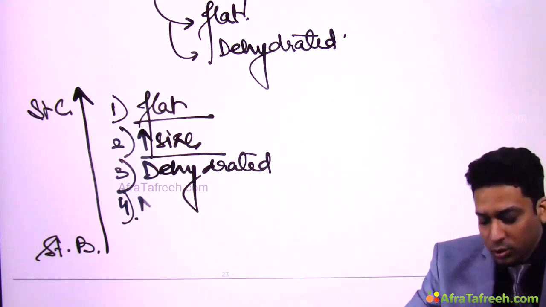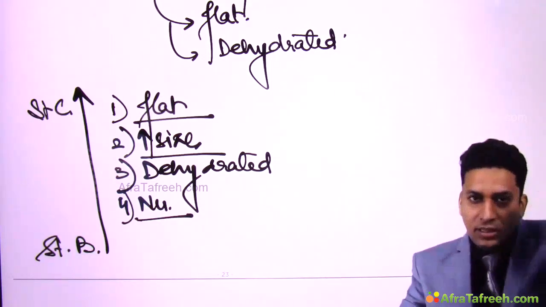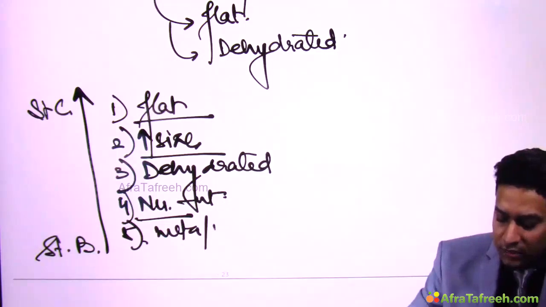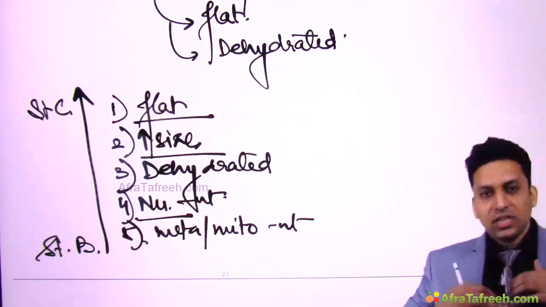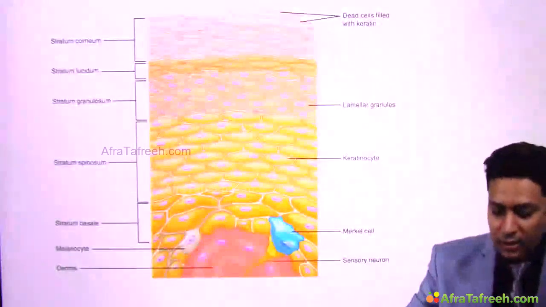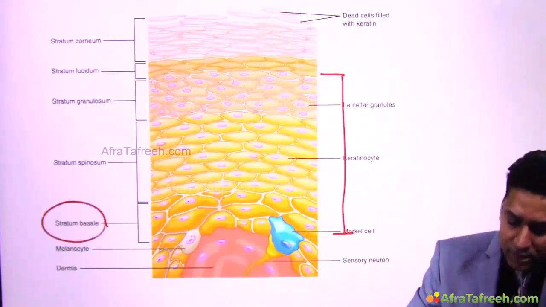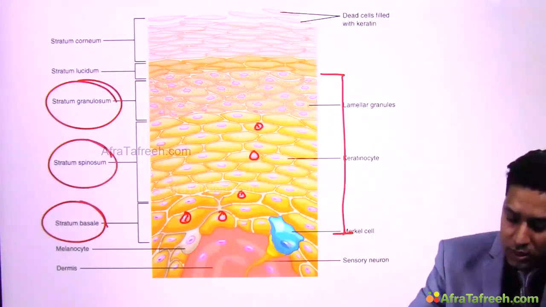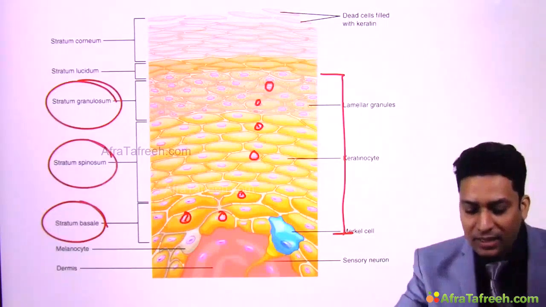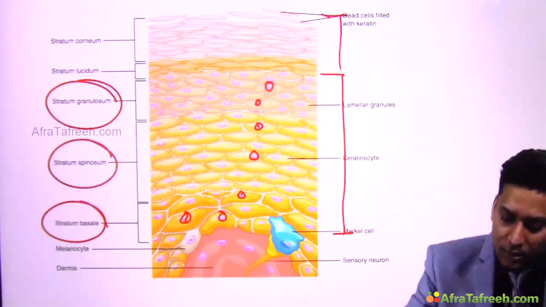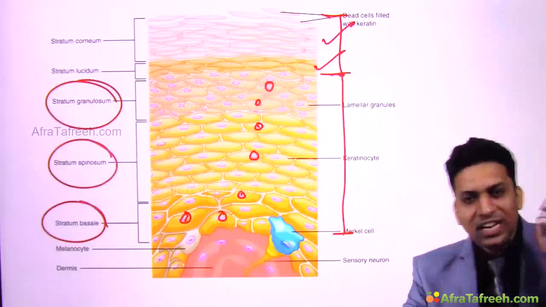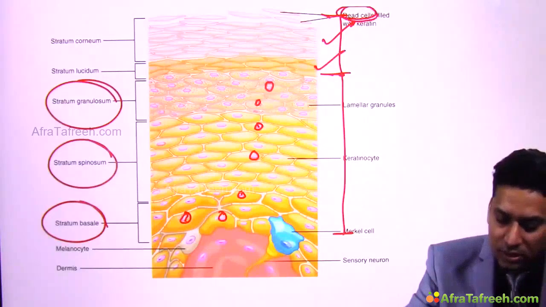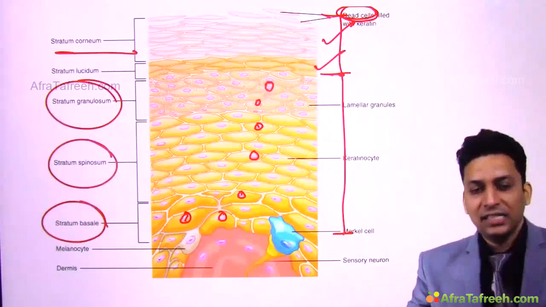and they lose their nucleus. So in the lower layer, nucleus is very prominent, but in the upper layers, nucleus is lost. And because nucleus is lost, the metabolic and mitotic activity is also lost. So these are the changes which occur as we move upwards. Like you can see here in the lower layers, so like basal layer, spinosum, granulosum, you can see nucleus. Nucleus is very prominent in basal layer and it can be seen in other layers also, but in the upper layer, like lucidum and corneum, till lucidum you might find nucleus, but in corneum you won't find nucleus. So that's why these are dead cells. So these are dead cells in stratum corneum.